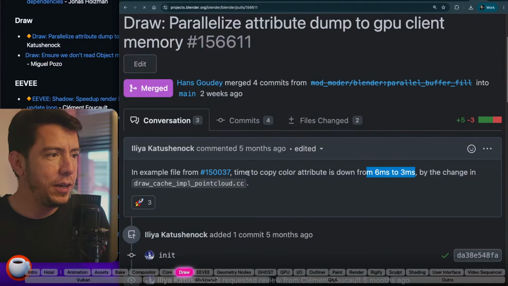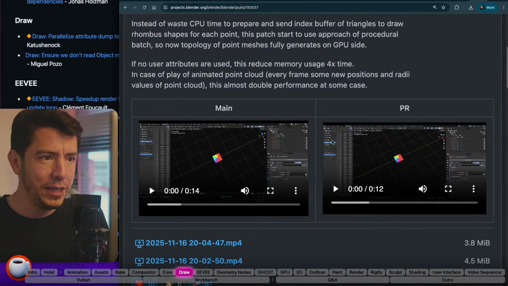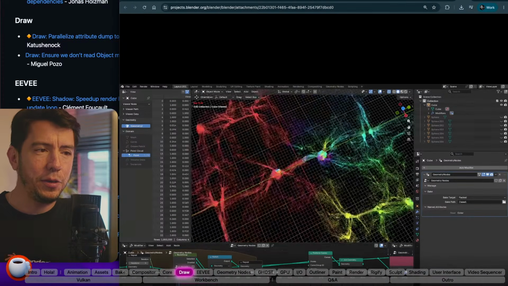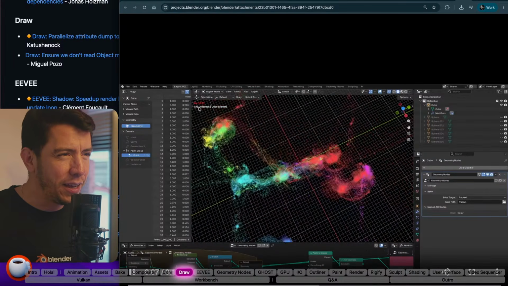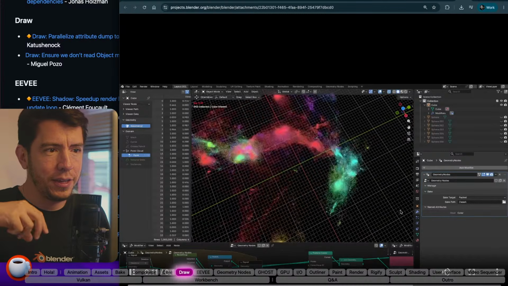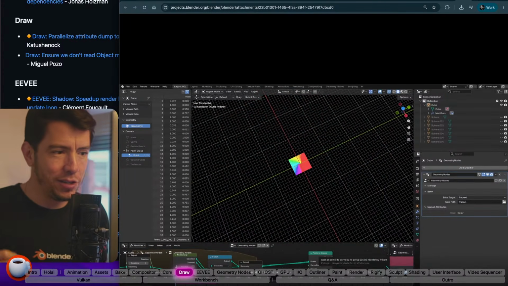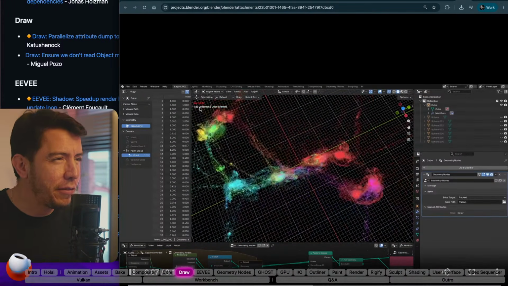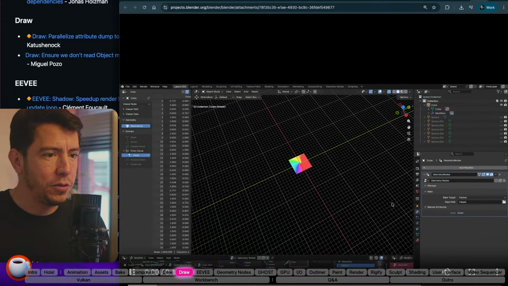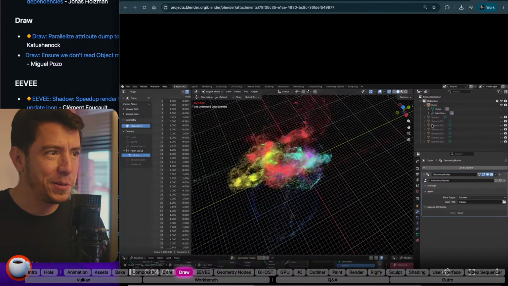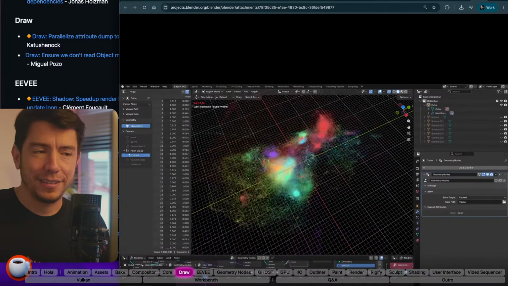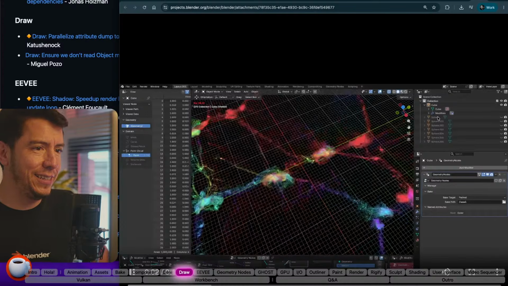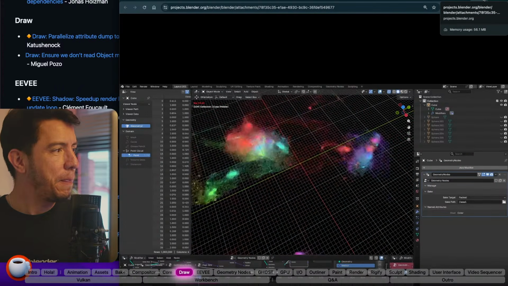So if you run this, there is an example blend file that's fun to see. So this is before and after. Basically this animation with geometry nodes copying an attribute in this galaxy looking explosion simulation is going at 9 milliseconds. Super nice, by the way. It's 9 frames per second. And with this change, it goes to 18 frames per second, 19, because it is twice as fast. So this is amazing. Go simulate the galaxy, twice as fast.